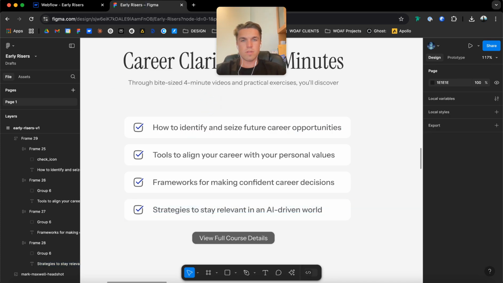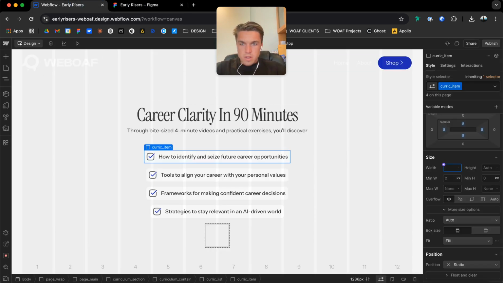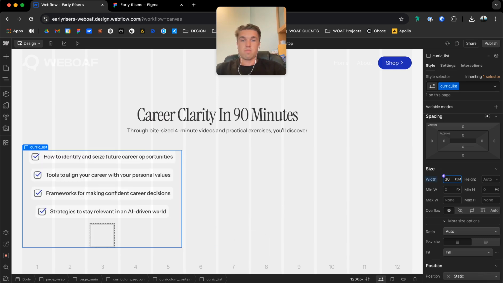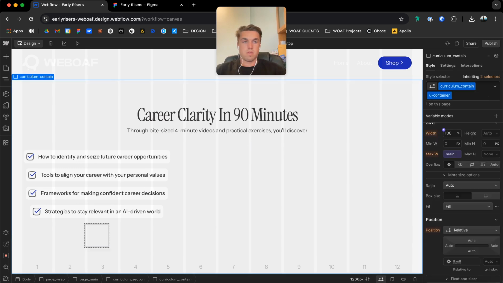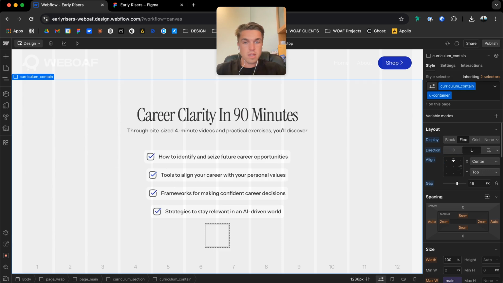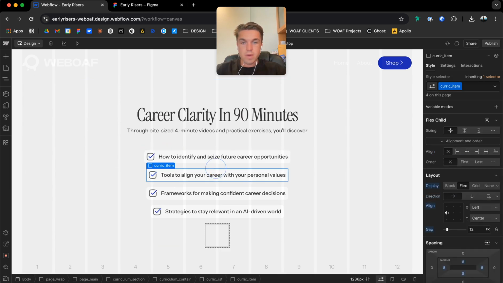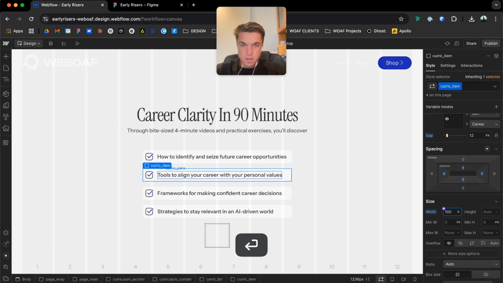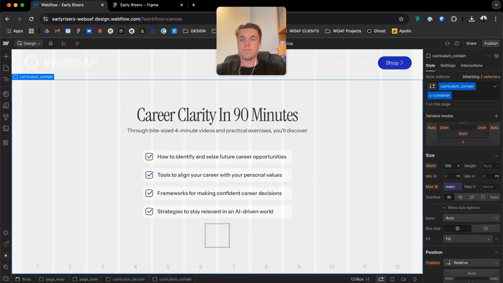Or make this max width. No, let's just make it width 30 rem. A bit too big. Make sure the container is like that. And then make sure all of these are 100% of the parent. And now they're all the same size.